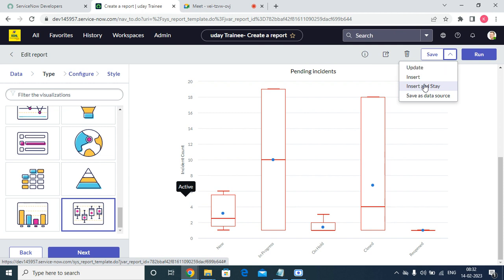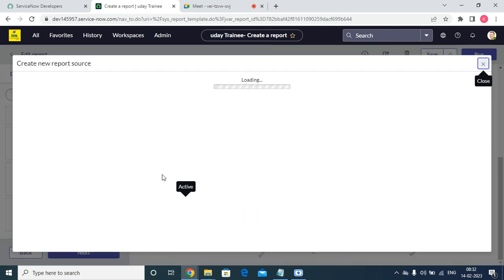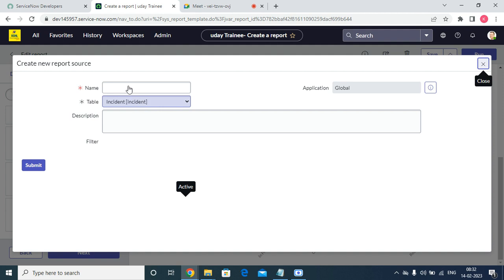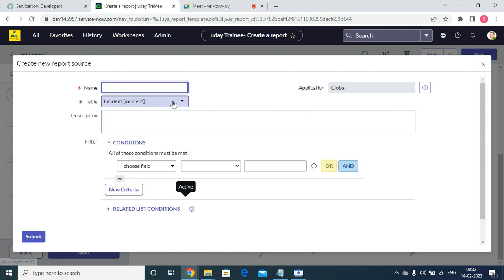Next one, save as a data source. If you mark it as a data source, next time if you want to build a report, we can use it. So I'm just marking this one as a data source. So pending incidents.